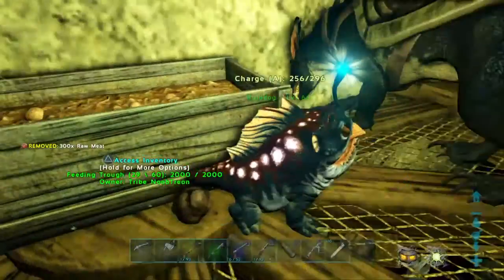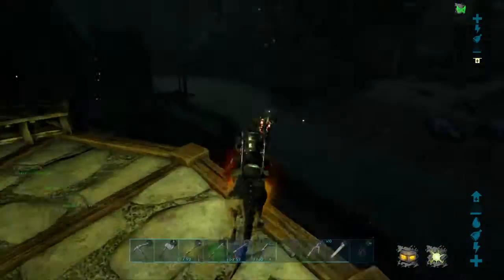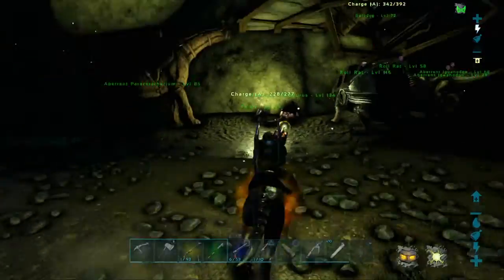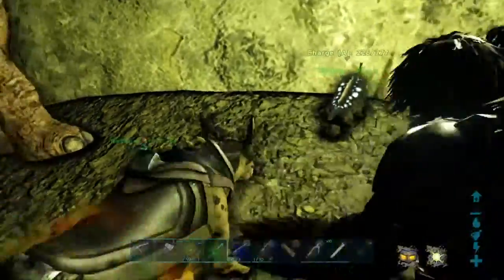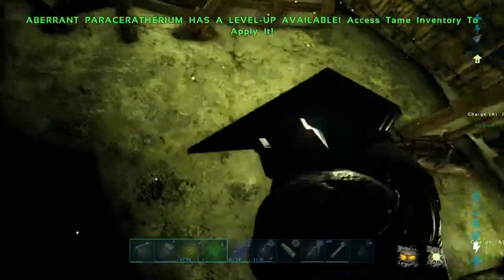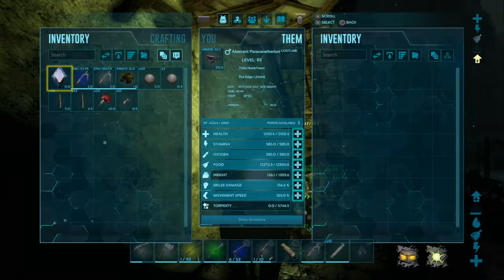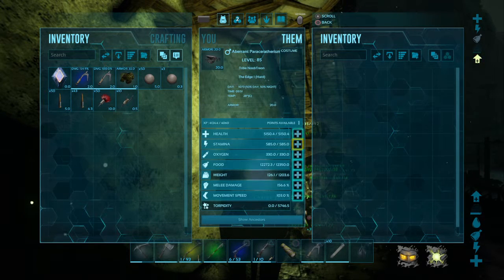I put a little more because it's full of those guys here. There's nothing that eats meat here. So what I usually do is I get off here, grab this guy. Is his inventory full? No. We'll just give him the level while we're here.